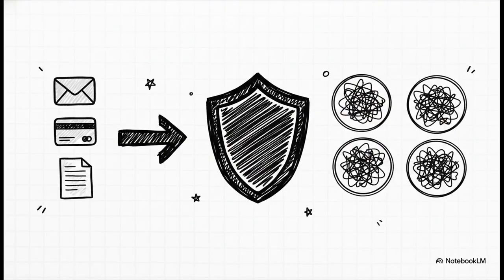Well, luckily, we have an incredible answer to that question, and it's called encryption. You can think of it as this silent guardian, this invisible shield that stands guard over everything we do. It's a process that takes our normal data and just scrambles it into a secret code so that even if someone gets their hands on it, it's just complete gibberish to them. So how does this digital magic trick actually work?